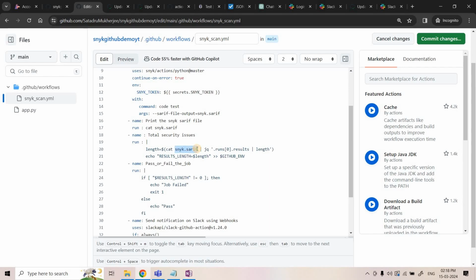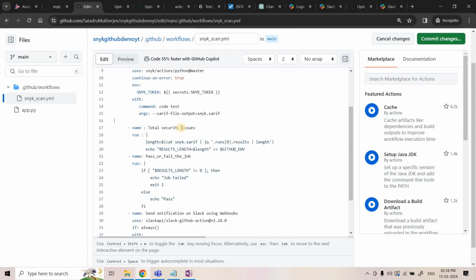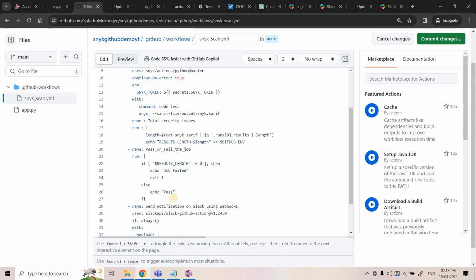And how are we finding that? In the Snyk SARIF file, we are calculating the length of the results array, and it will be 0 if there are no vulnerabilities. So that way our result length environment variable will have the value 0, and while checking this if-else condition, it will go to the else block and simply pass. Okay, right? That is how it is working. So this is the extra piece of code we need to add, and this code we had added earlier to inspect, so I can remove this cat command, which is no longer needed, and this is pretty much our code.